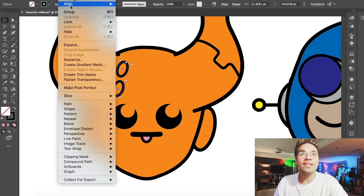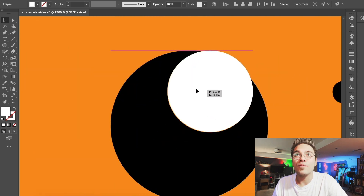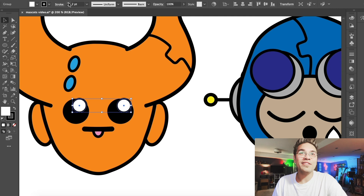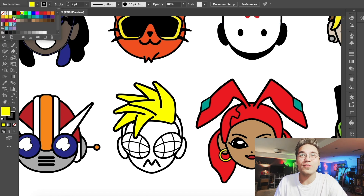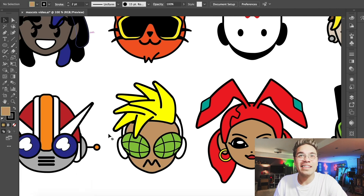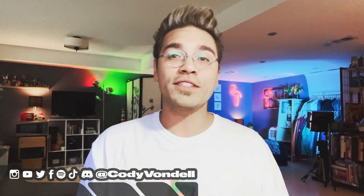Just like that, easy. Let's fill these in and maybe make them sort of a blue or white. Let's go ahead and fill in these little spots in his eyes. Turn on the outlines just a bit — very simple, very cute. That character is really fun because it's supposed to be sort of like an evil-looking character, but the face really makes it cute. So we've got one character left to fill in. The color we're going to use here — I'm thinking sort of lime greens and yellows and oranges, sort of an alien color scheme. It's like an angry alien humanoid of some type. Just like that, it is that simple — we can take a bunch of characters that we've already created and add color schemes based off of those notes.